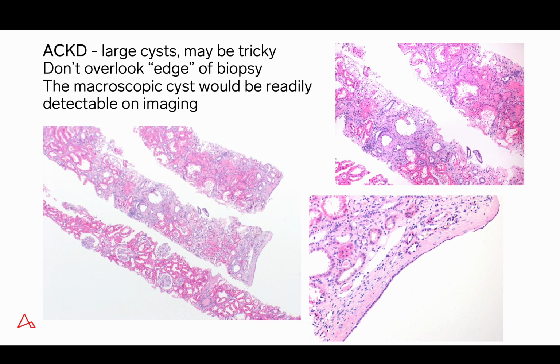This is another example of acquired cystic kidney disease. If we look at these two cores here on the left, we see quite a bit of chronic change. This third core has a little bit less chronicity present. And if we look at the edge of these cores, sometimes the cyst can be inconspicuous. Notice the edge of both of these cores, when examined at higher power, show a cell lining indicating the presence of a large cyst. And if we look at the background, we can see tubular ectasia and microcyst formation as these other nephron portions are beginning to undergo cystic alteration.